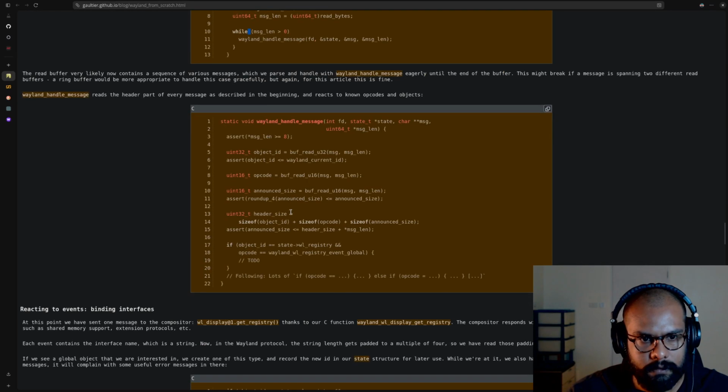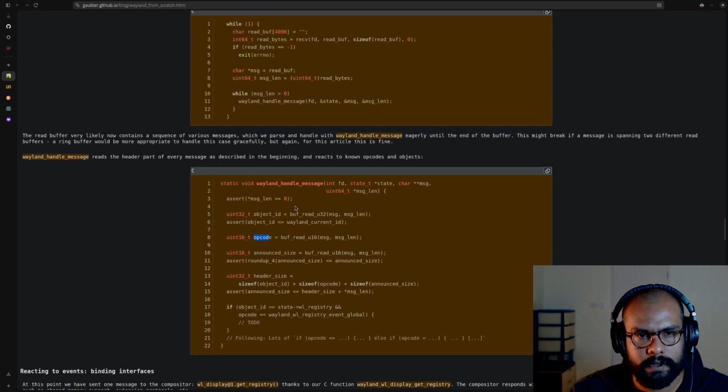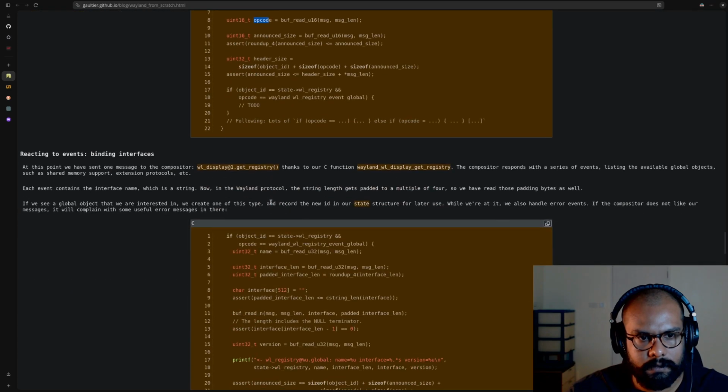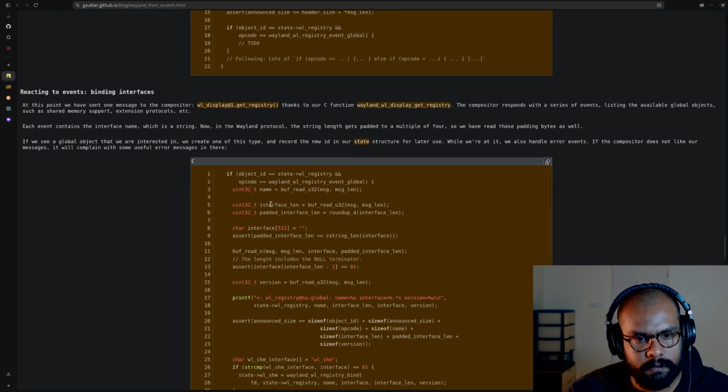Handle message right here. Object ID, opcode, announce size, opcode. Do you always get, oh yeah, in the header. Yeah, okay. Header size.